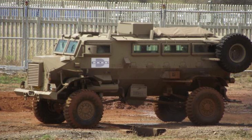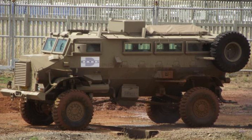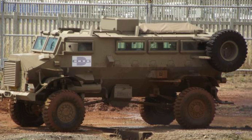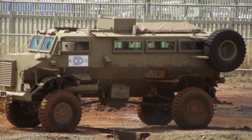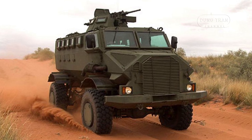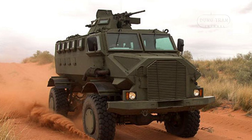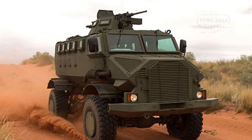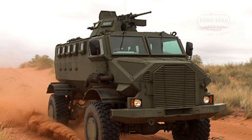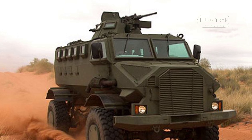The Casper was developed by the Defense Research Unit of the Council for Scientific and Industrial Research in South Africa, originally for use by the South African defense forces and police during the apartheid era. It was produced to counter the growing threat of landmines and IEDs deployed by insurgent forces in conflicts across Southern Africa. The first batch of 140 Casper vehicles was ordered in 1980, and production has continued in various forms ever since.